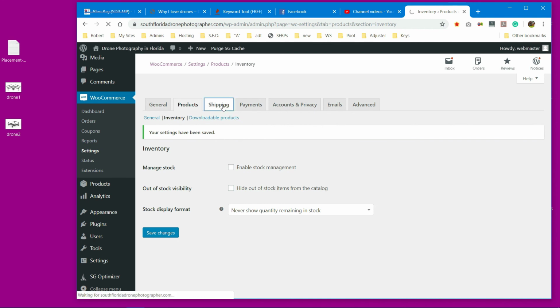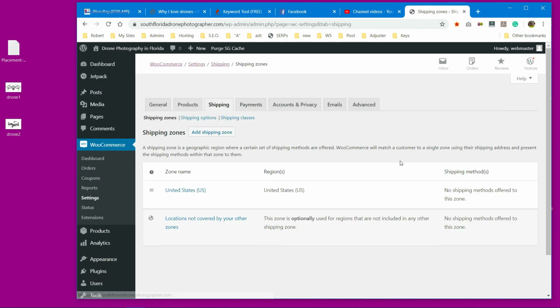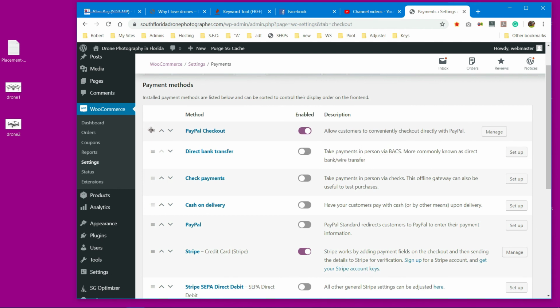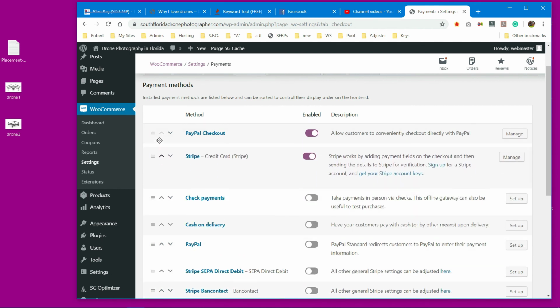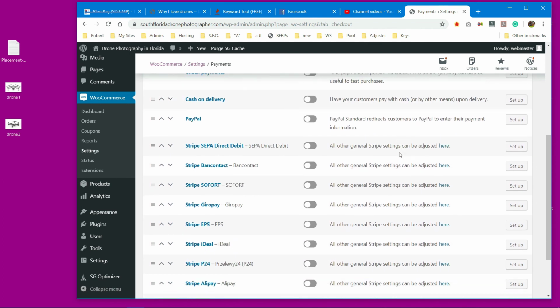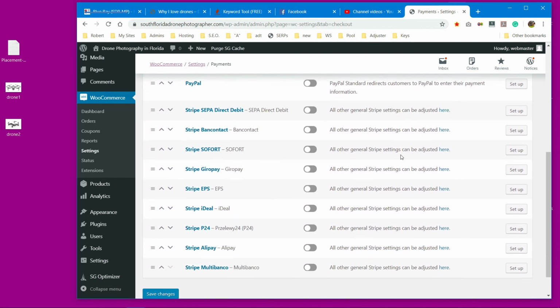Next, we're going to go to Shipping and just check what we've already done. For now, we won't do anything here except we may go ahead and go to the Payments tab and just rearrange the payments we're using so we can find them easy. You can move them up to the top and then just hit save. If you're going to manage or make any changes to your payments, this is where it would be at. We can cover more later.